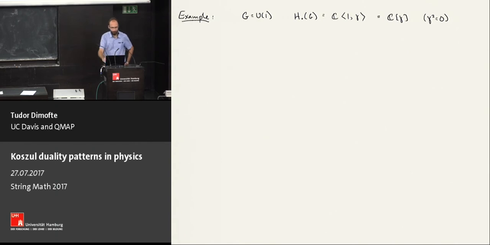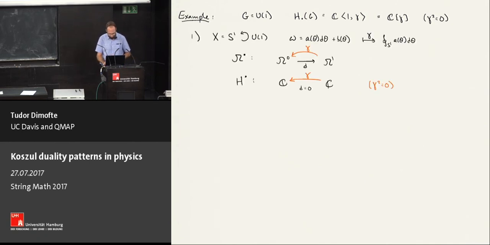So examples. I'm going to go through this a bit quickly. So first, if the group is U1, the homology is two-dimensional. The point class is going to correspond to the identity in this algebra, and the top class is going to be a non-trivial operation that squares to 0. So we get an exterior algebra on one variable.